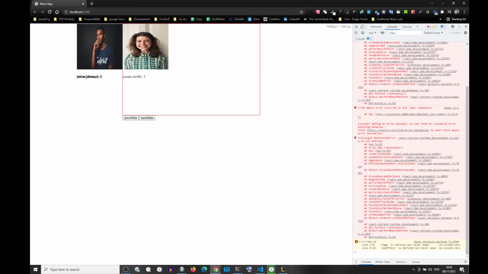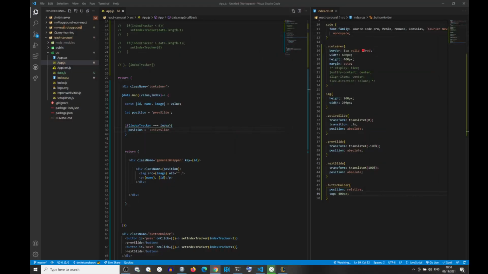Now you can see that this slide is in position 0. So this is minus 100, and it's going to be here plus 100. So this is the center. Actually, I'm going to remove this red border so you don't get confused.